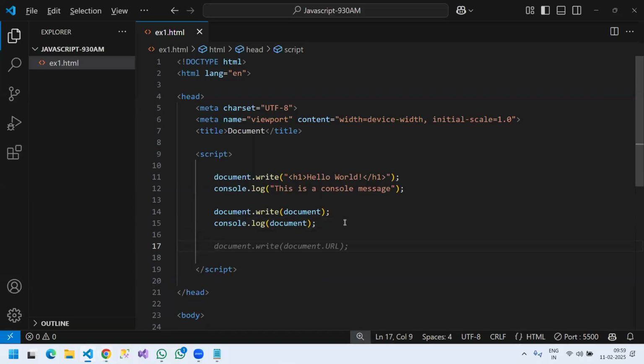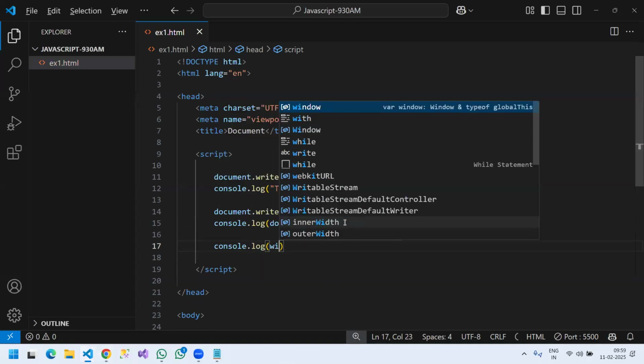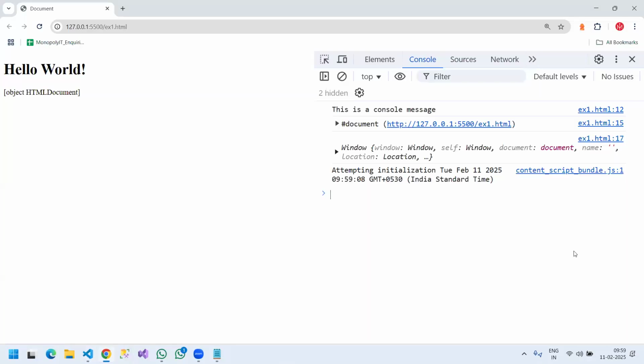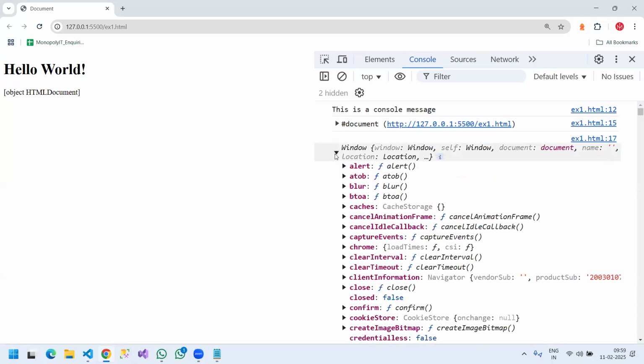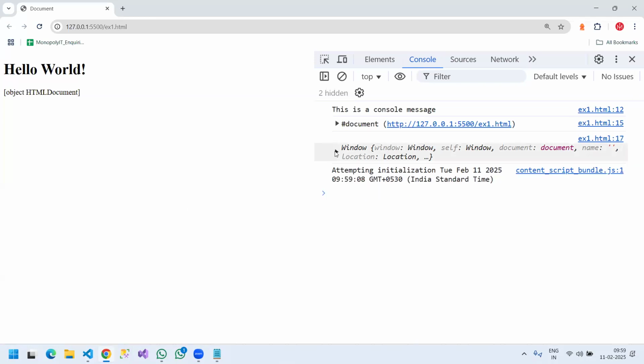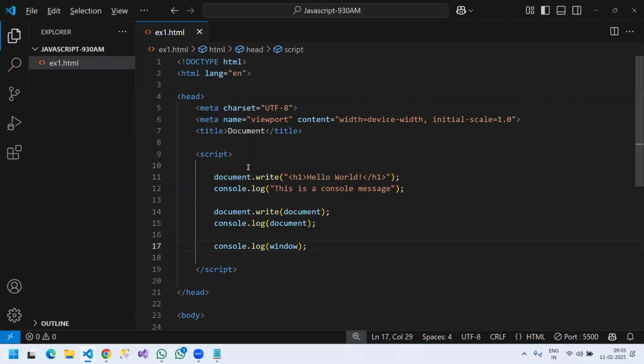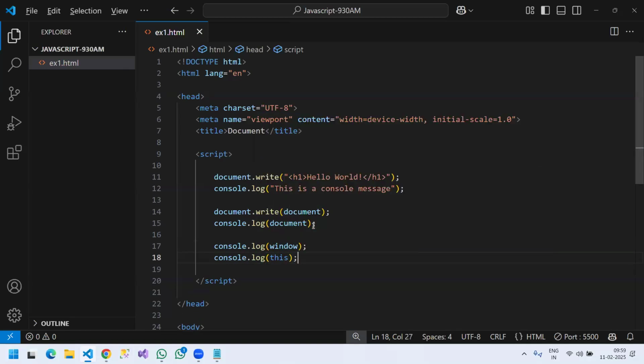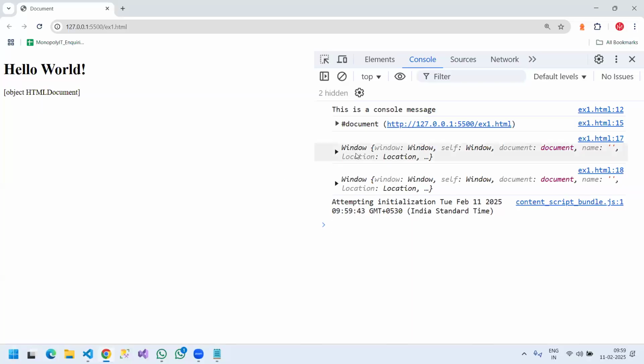And we have one more global object called the window object. The document gives you only the web page you are displaying. When you talk about window, it includes the browser also, the complete window. Clear? So the document object and the window object. And this window object can be represented like this: this represents the current object. The current object is the window object. However you want, you can print it.